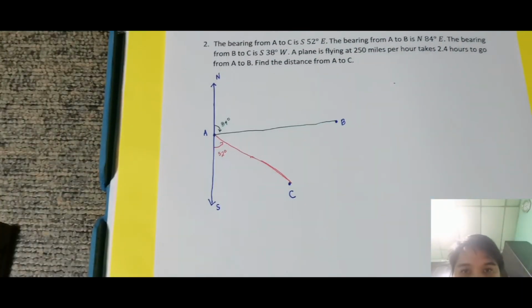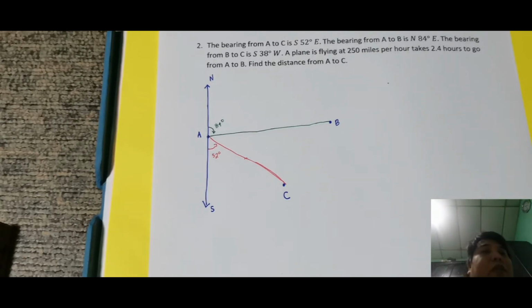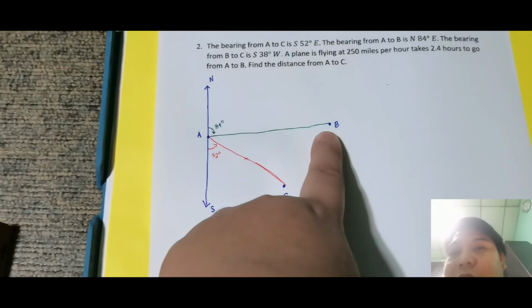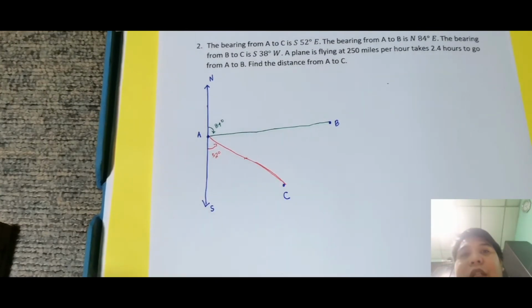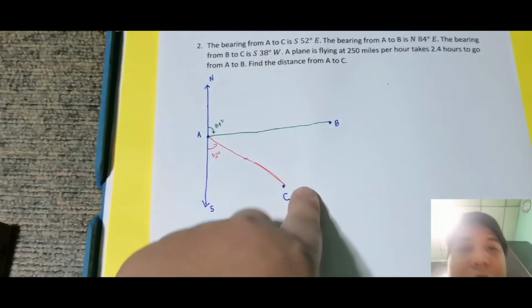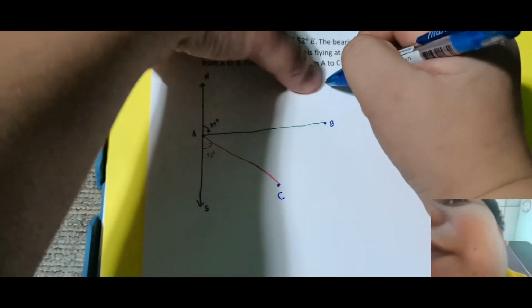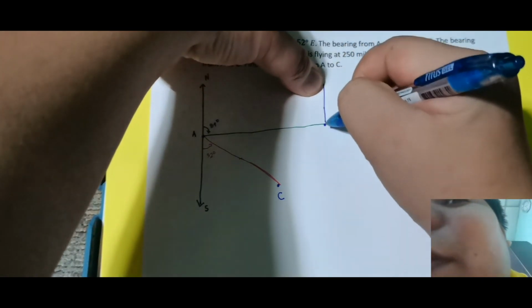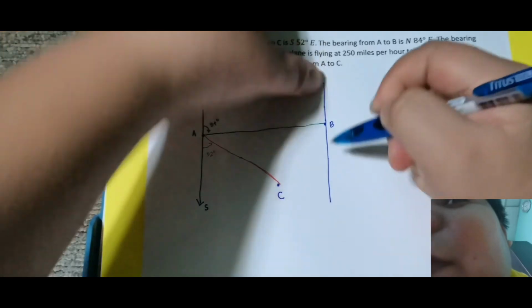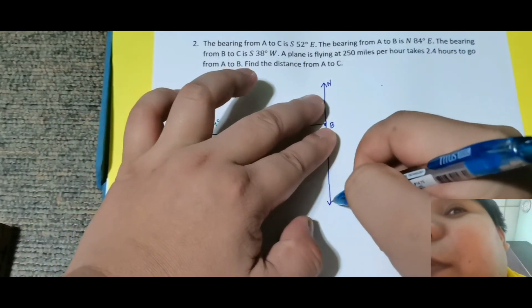Okay, next sabi niya the bearing from B to C. The bearing from B to C is 38 degrees west of south. So meaning, gagawa din ako dito somewhere ng ganyan. So straight line ko dito kasi may direction din naman talaga siya totally. So gawa ko dito ng direction. Anong north south natin? So assuming ito ulit yung north, then yung south para kay B.